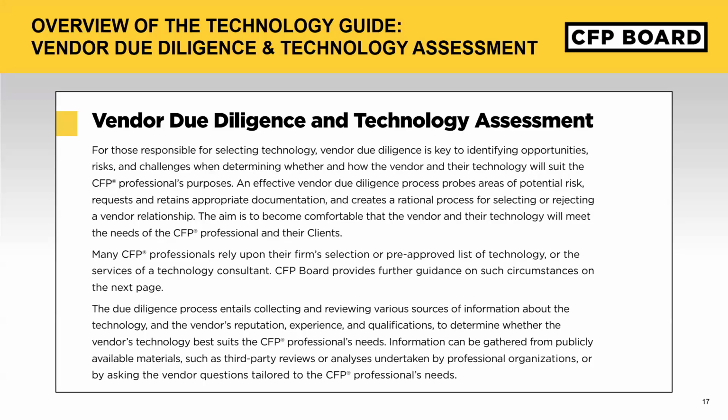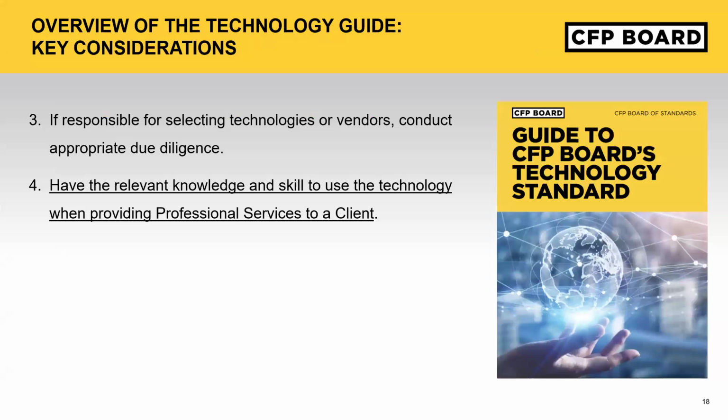If we move to the next slide, we now move to the fourth consideration that we wanted to call out in satisfying the technology standard. And number 4 reads, have the relevant knowledge and skill to use the technology when providing professional services to a client. This is maybe the most straightforward of the 6 key considerations we're walking through this afternoon.